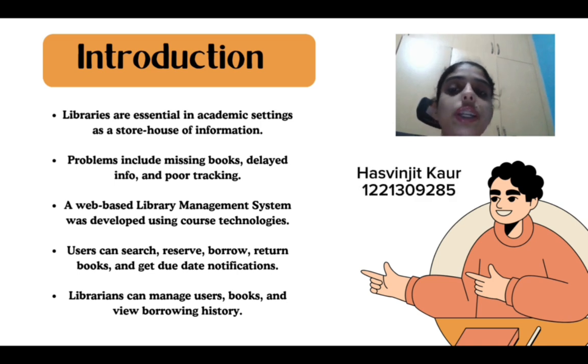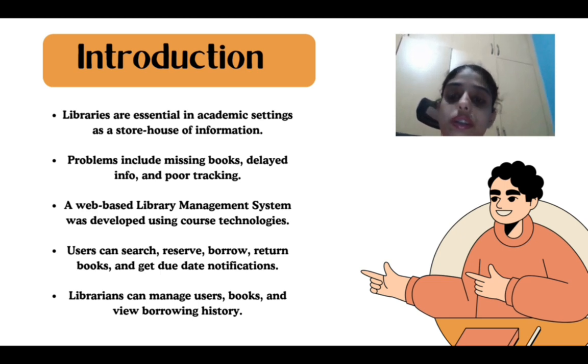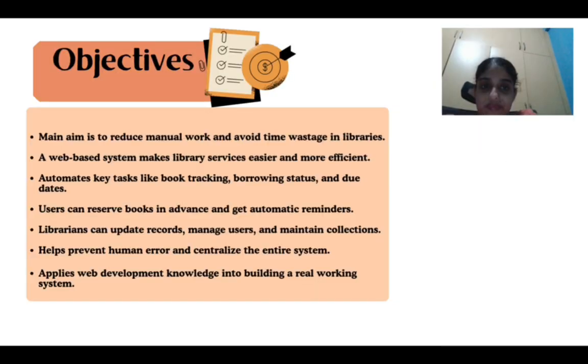Libraries are very important in education, but problems such as missing books, delayed information, and poor tracking are always there in library management. So we developed a web-based library management system that is easier for users and librarians, making the whole process faster, more accurate, and efficient. The main aim is to reduce the manual work for librarians and also avoid wasting time.